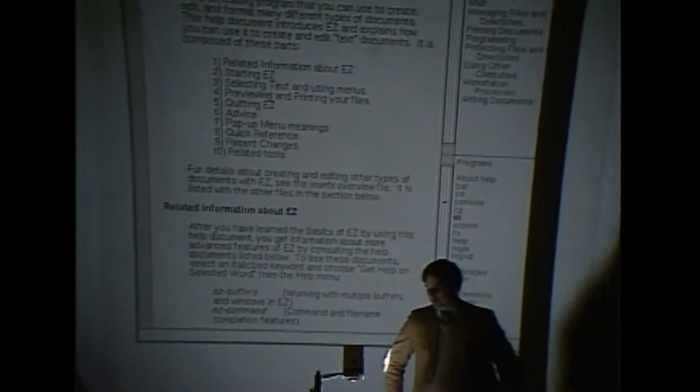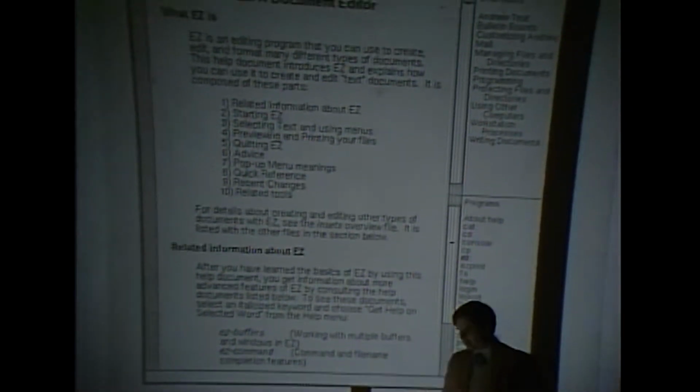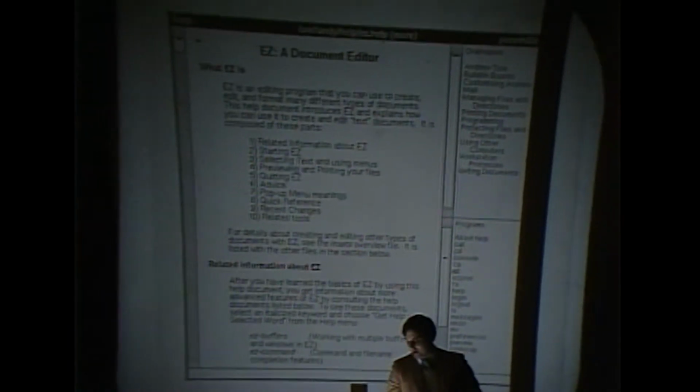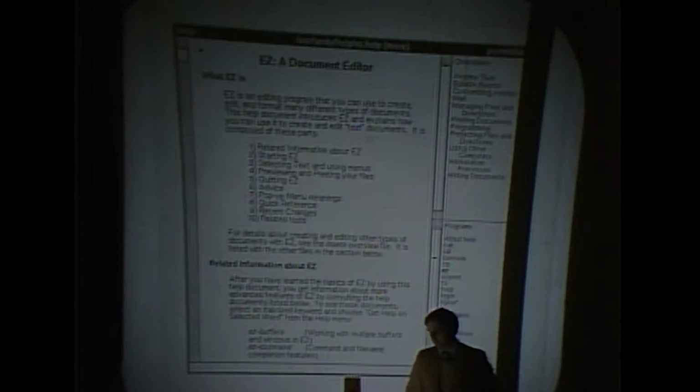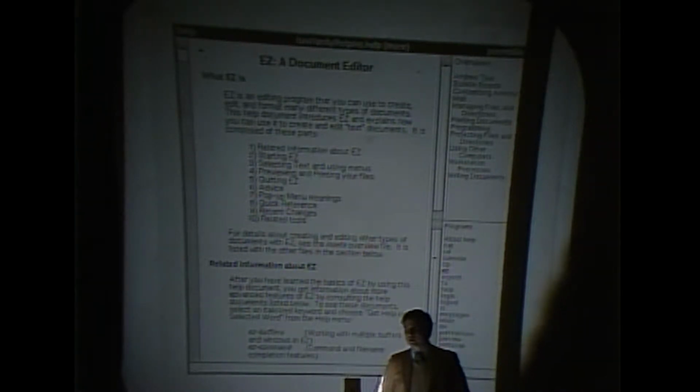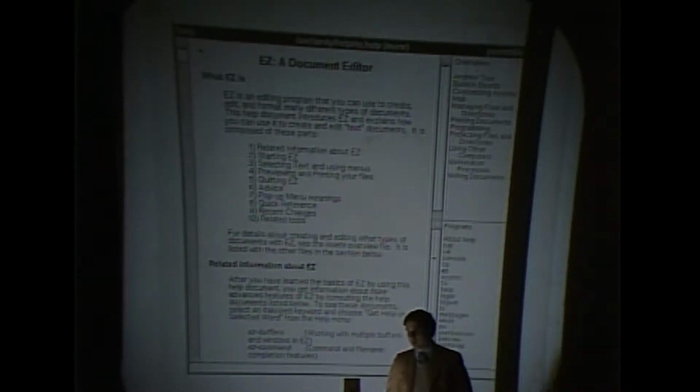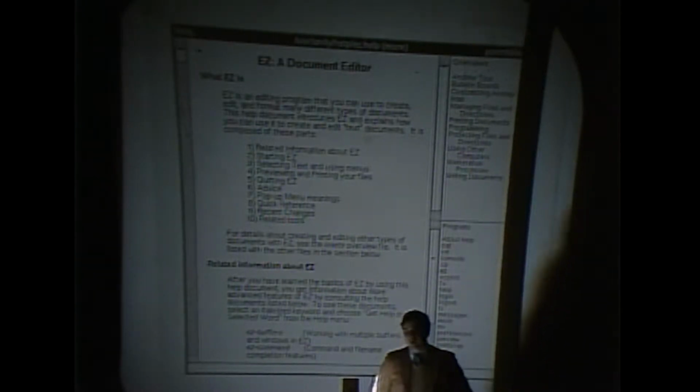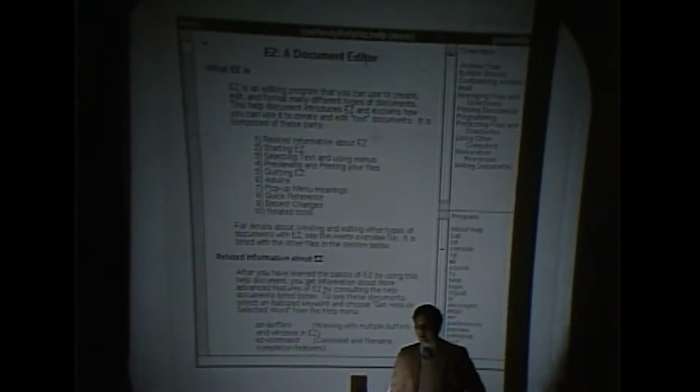As I said, the system comes with a help system. The help system allows you to get information on a variety of Unix programs and overview documentation of the system. As a matter of fact, it provides you complete access to all Unix man pages. And for the most part has reduced the need, at least on the CMU campus, for producing printed hard copy help information. Users in this case, for example, can go over into the programs area and click on an item. In this case, I clicked on EZ, and it brought up the help information for the editor.